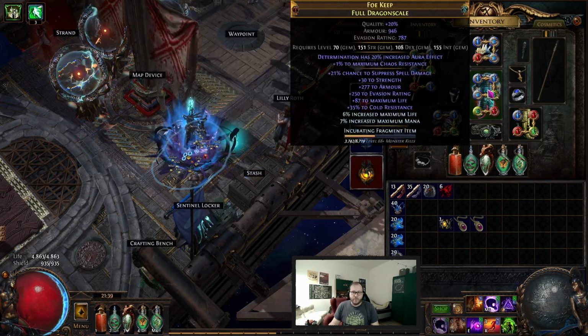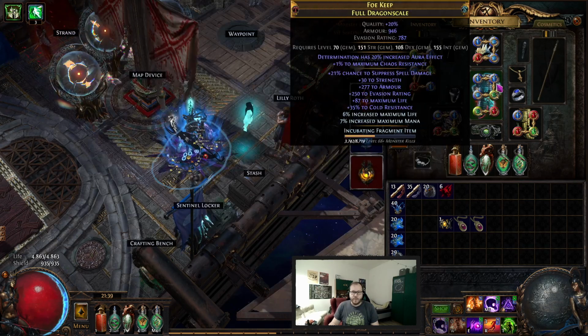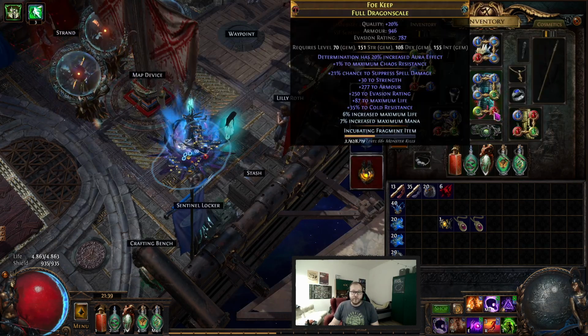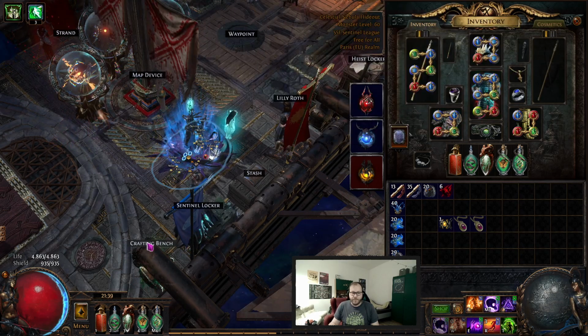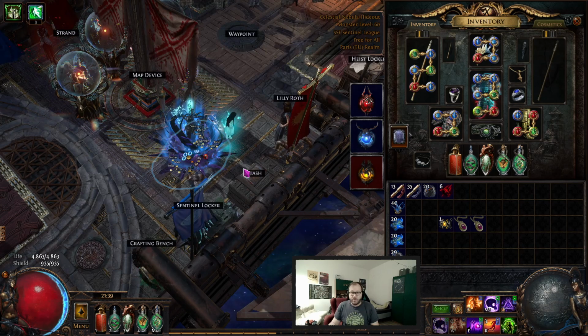It 5-linked the wrong way. I couldn't use the bench to color it, and now it has the right colors. I just need to link it. So the next 5-link from Harvest is gonna be important for that.